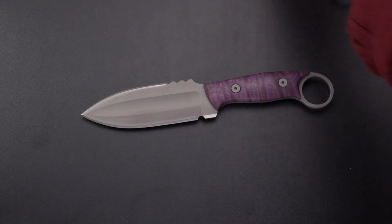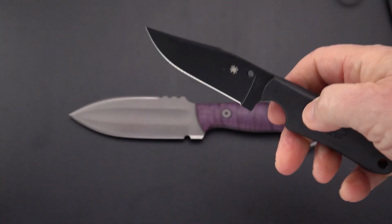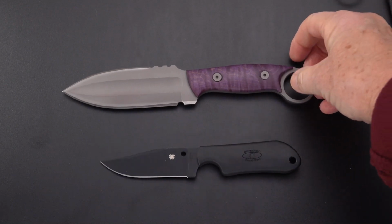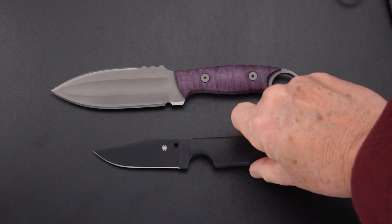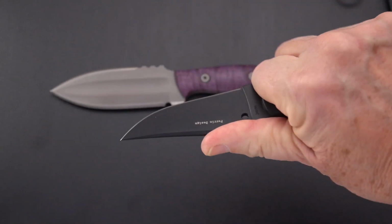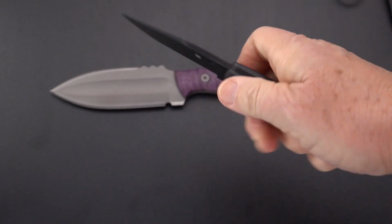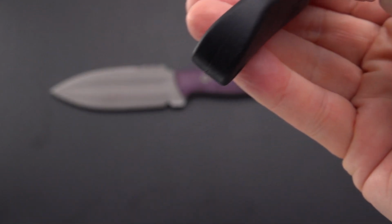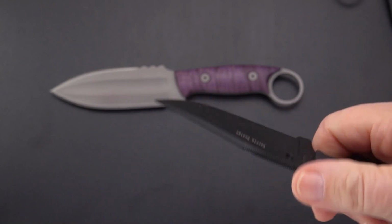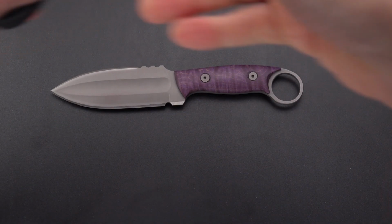So let's get these guys out of the way, and we'll bring in, just for size comparison, sort of a known knife to many of you. There is the Street Beat by Spyderco, designed by Fred Perrin. Much smaller knife, okay? Much smaller. And because of that, definitely a concealable knife, about the size of a 3.5-inch Griptilian or so. Much handier. I think somebody mentioned recently that they didn't like the seam going down the middle. I guess that's somebody being pretty picky, but for the price of these knives, which I think are coming in under 100, this is a great buy for a hideout concealment sort of boot knife, if you want to call it that.